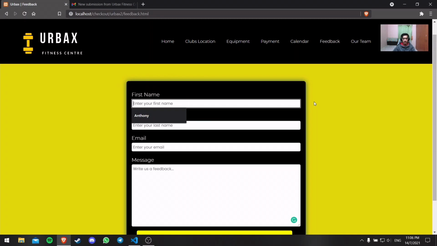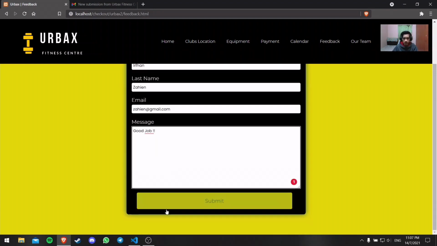Okay, for example, when the user fills the form with an email and a message, I click the submit button.